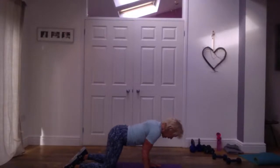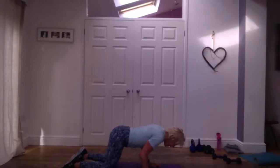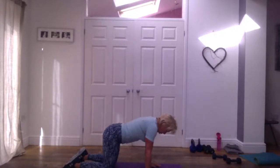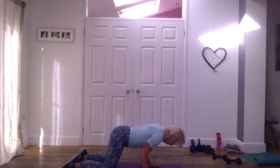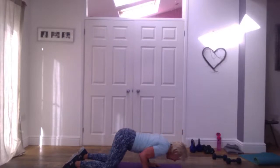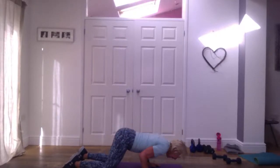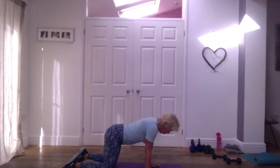Now you're going to take it slow. Don't let the elbows flare out. Bring the knees in to make it easier. Now I'm at a pretty easy position here because I'm all square. Shoulder blades down. Push through the heels. Come on. Don't let the elbows flare out. Hit the triceps. 15 seconds left. Try not to let the shoulders go up towards the ears. Push through the ball of your hand. Where are we? One more.